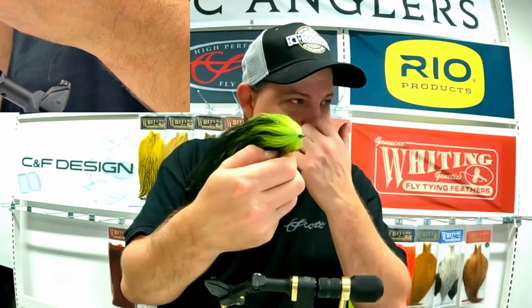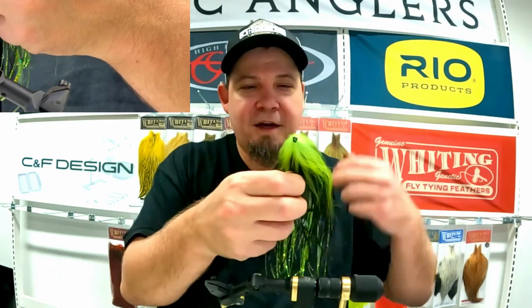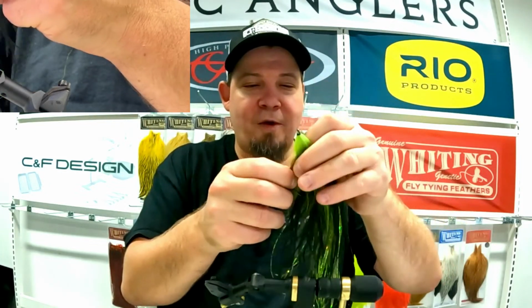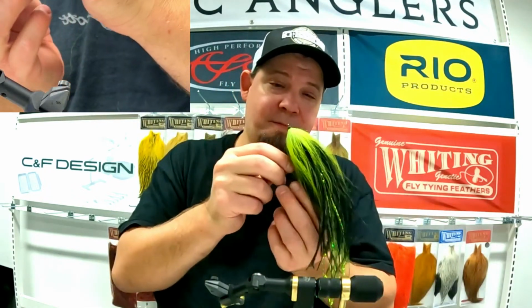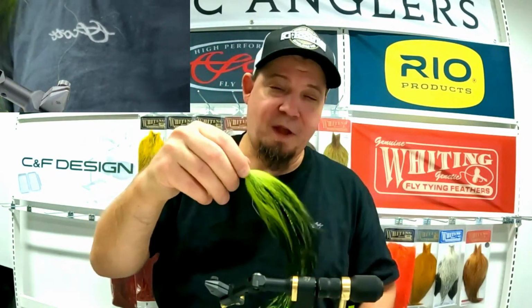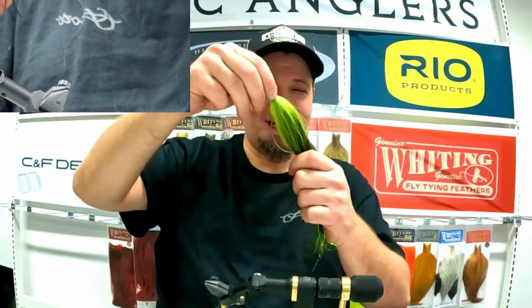You can do a lot of things with this type of fly, and you can see how I got the Nayette to be nice and evenly all the way around. It doesn't have a too bulky head, so it's, as I said, fairly easy to cast. It swims really well, and basically, I'm pleased with this one. Sparkle, kick, and it will catch pike. I can assure you that it will.